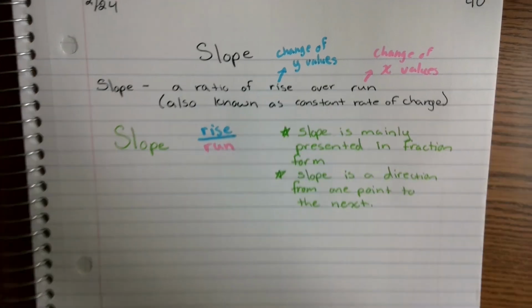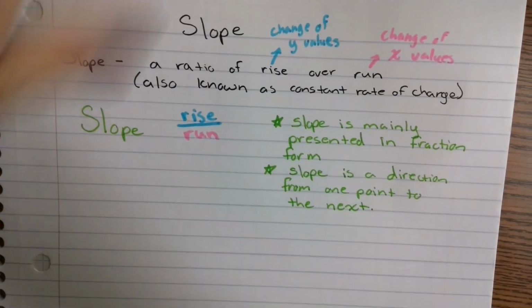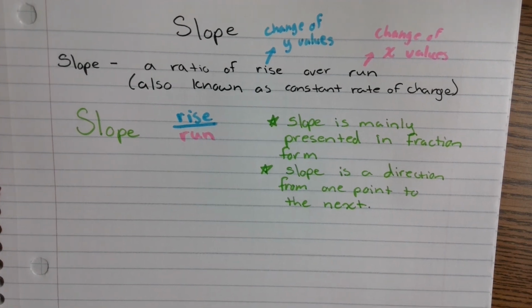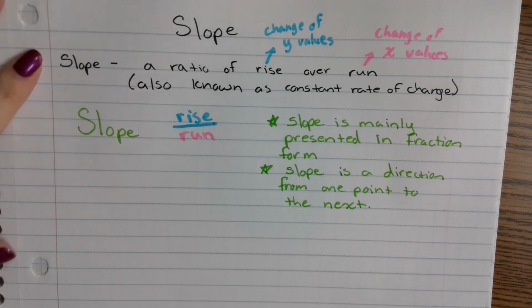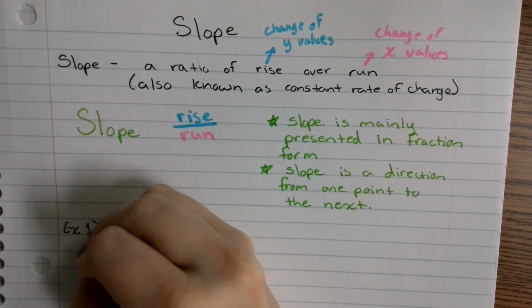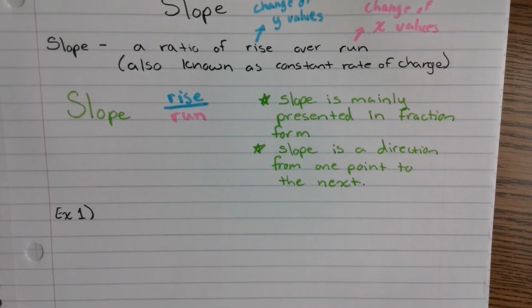Okay, so we're going to do just a couple of little problems, some that are real world situations, a couple of graphs, a couple of tables, and then the slope formula is what we'll end up with today. So, real world situations for slope. How many of you have used a treadmill before? Right, in gym class, sometimes they have them. On there, you can have an incline level, right? Yeah, that's slope.